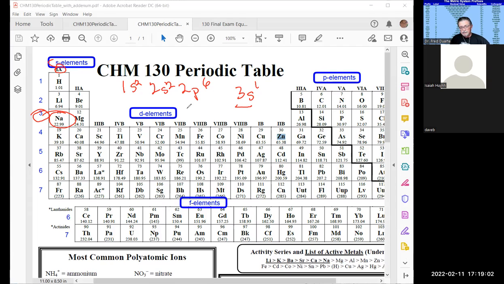So I can take neon, write the letter symbol, and then put a bracket. What that tells you is that the neon in brackets represents its electron configuration, because by itself, that is the electron configuration of neon. Then we can write 3s1 right after the bracket. So this is the shorthand.